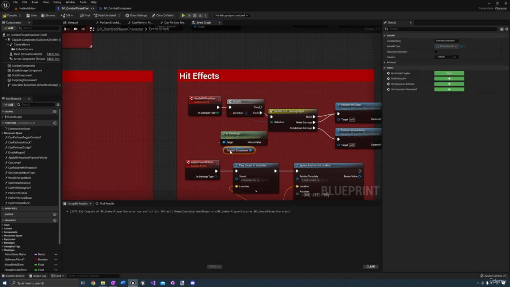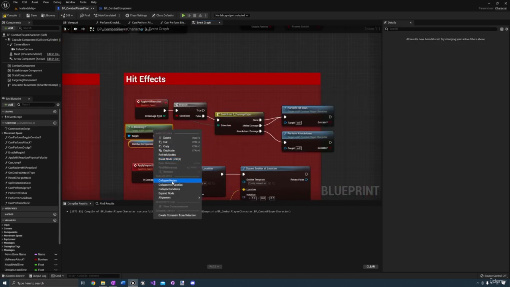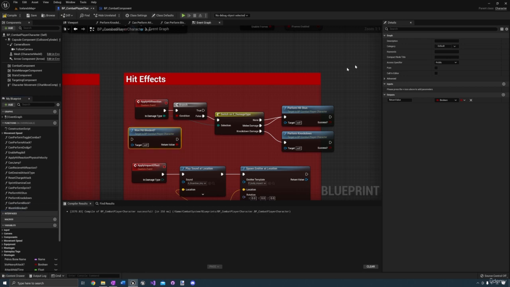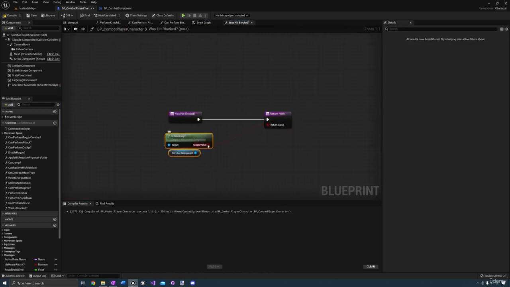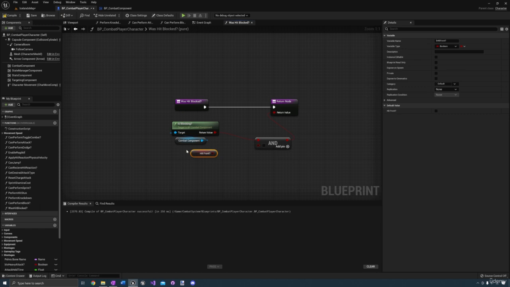Okay, so if blocking is true, then let's collapse this to a function. Was it blocked? Let's make this a pure function. And basically what we're going to do is we're going to check is blocking boolean and hit front.